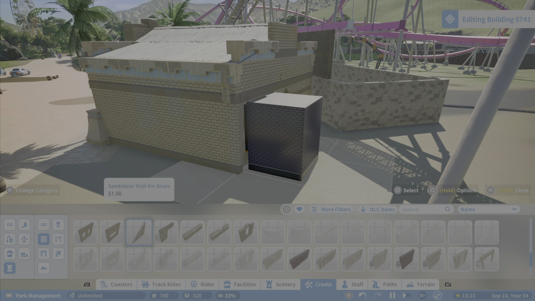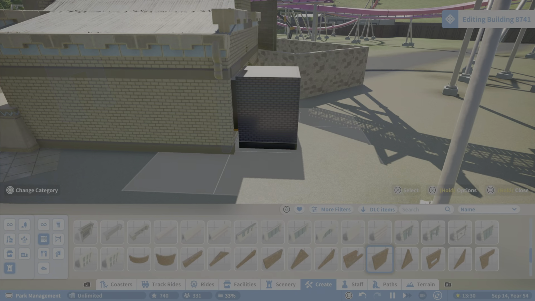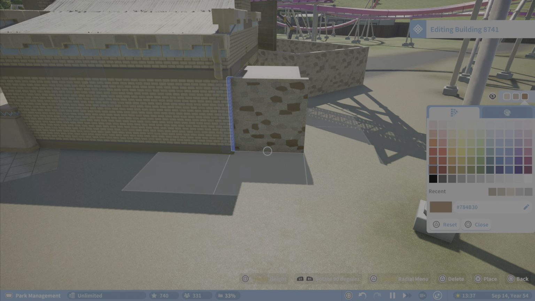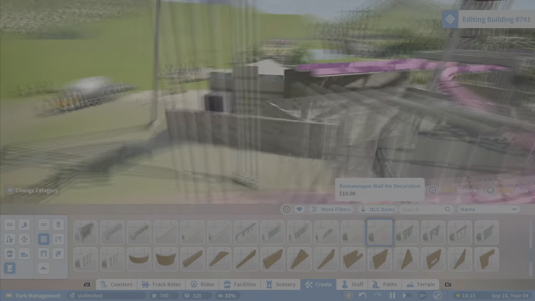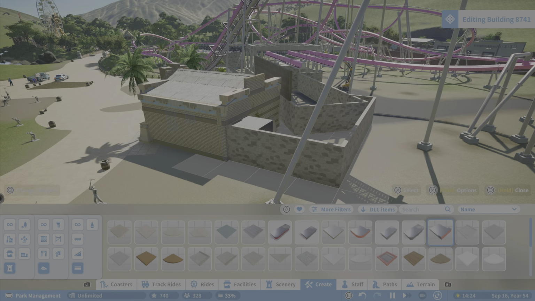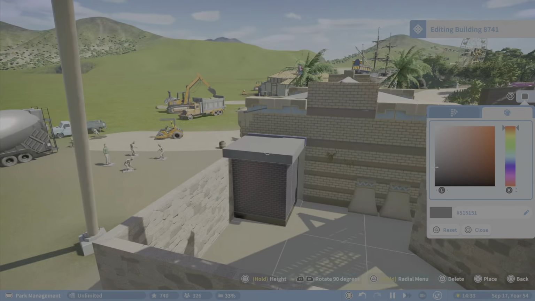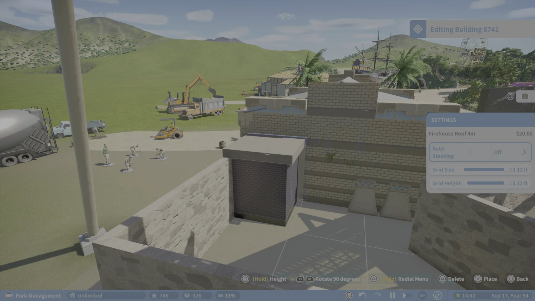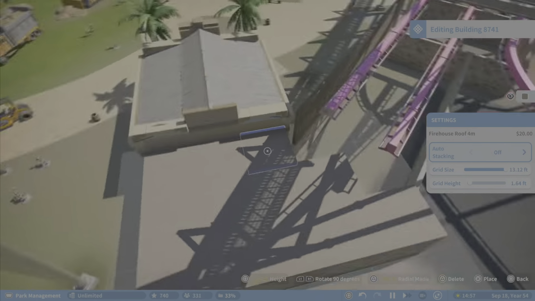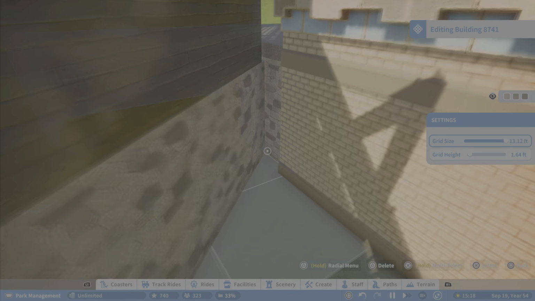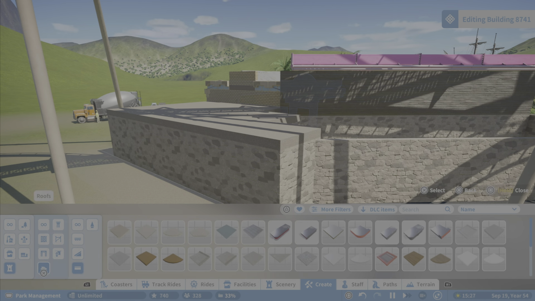Back here, you've got to figure these buildings would have storage in the back for more gifts and stuff like that. They might need more spiders and skull heads that people are buying. So you've got to make a little storage area in the back. Here I just used the same wall pieces that were already on the transfer track of the coaster I was making, because people on the coaster will see the back of this.